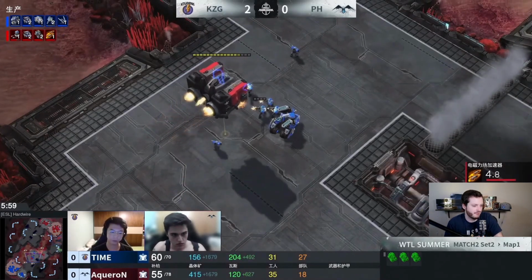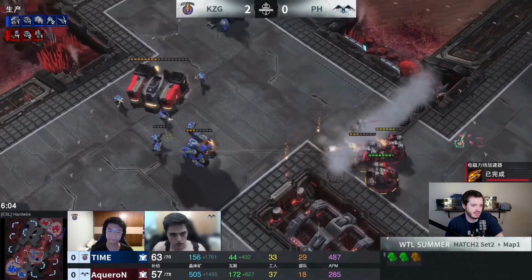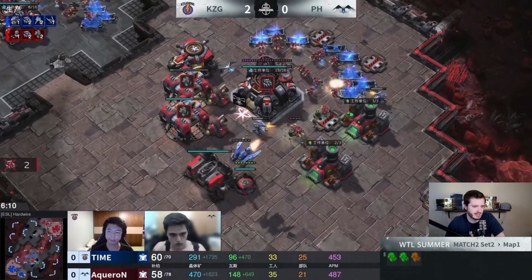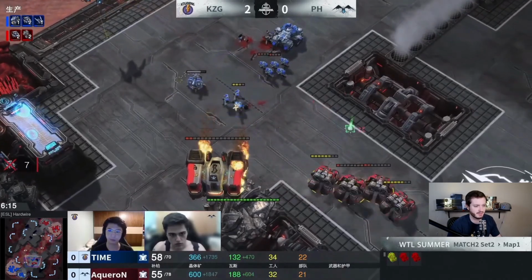Okay, now AqueroN on the map. 4 Cyclones, which is honestly a lot of Cyclones. Mag Field Accelerator just about done as AqueroN does look to move into mech behind this, which is just something that AqueroN likes to do in general. But Raven auto turret harass on the other side. AqueroN, he's not pulling his SCVs. Now he does get some Marines on the other side, but auto turret gets dropped here defensively as well.